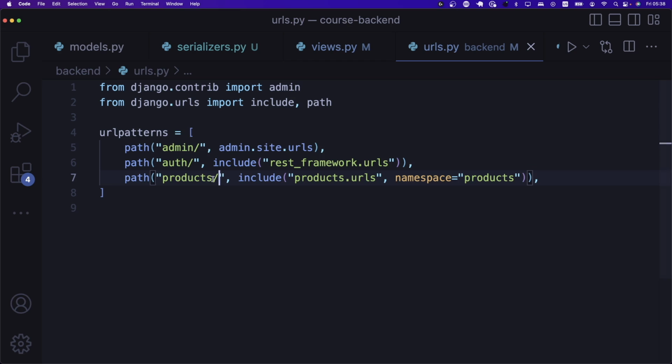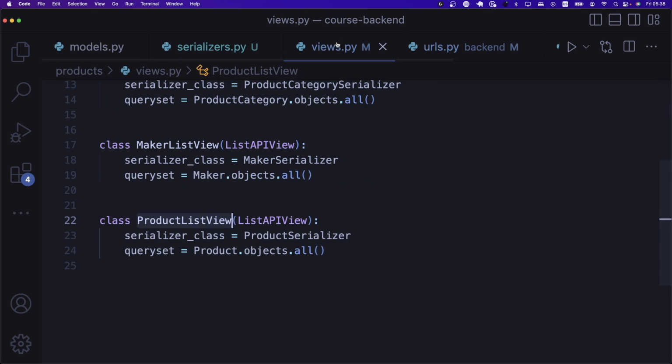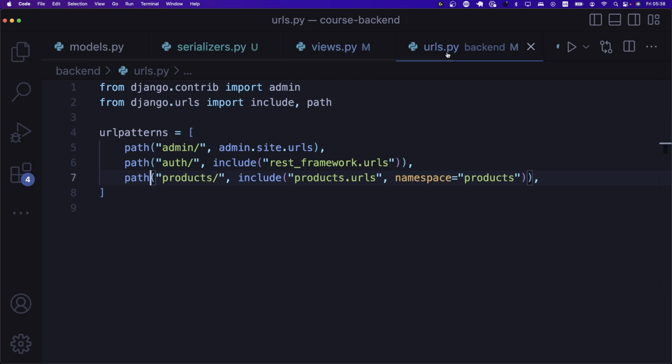We literally want this to go into our product list view. So you may be thinking, oh, then I have to go into the URLs in the backend to solve that. Well, no, you should never do that. The backend application should know pretty much nothing about the products application. That's how you should create applications, I mean not modules in Django terms, but applications. That's the job of applications. They need to take care of their own URLs.